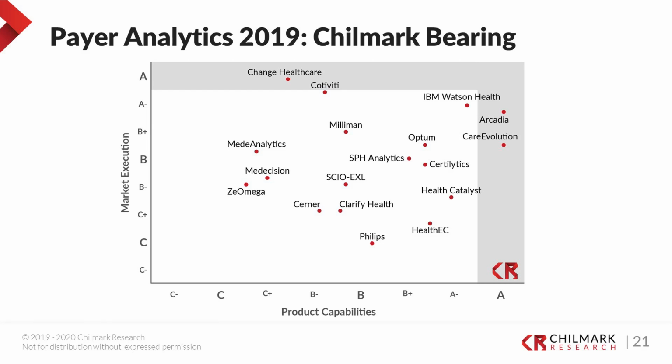But it's important to note that not one of these vendors is sitting on their hands. Every one of them has forward-looking roadmaps and is investing in new capabilities and trying to expand their sales and marketing efforts. Just to give you an example, some of the relatively new entrants here use only claims data, notwithstanding what we said about aggregated clinical and claims data. These are companies, and the 2 examples I can think of off the top of my head would be Clarify Health and Certalytics. They have a very strong offering, especially with respect to predictive analytics.